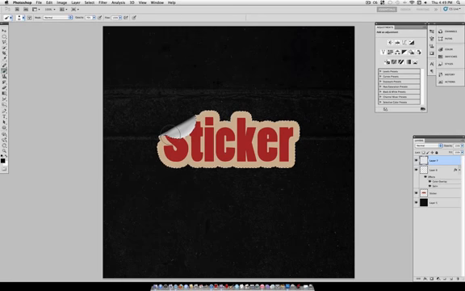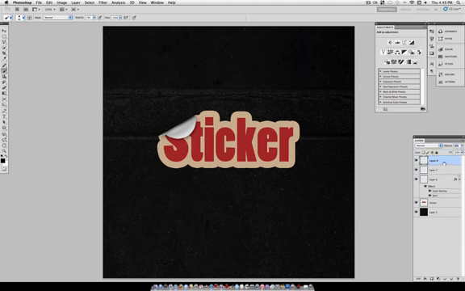So again, on another new layer, or you could do it on the same layer if you want, you're going to now use the edge of the same brush to create the shadow of the peel. You don't want it to be too harsh or too wide, so you can adjust the opacity if it's too dark. But that adds a little bit of detail and realism to give you your final effect that you see here.